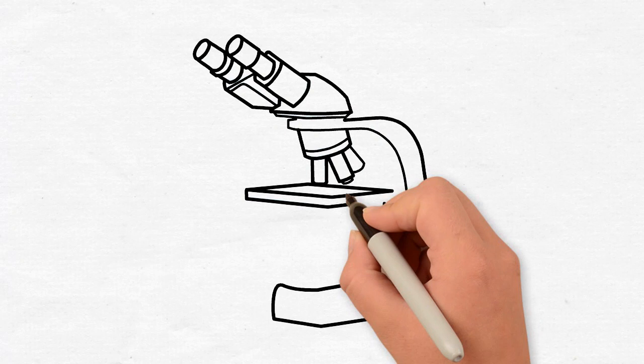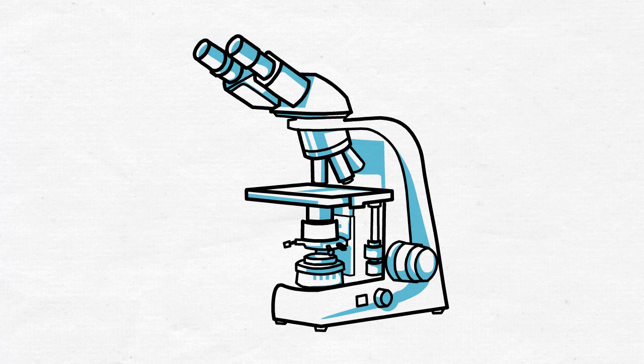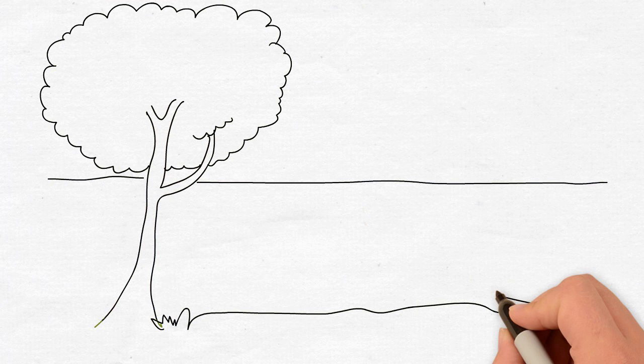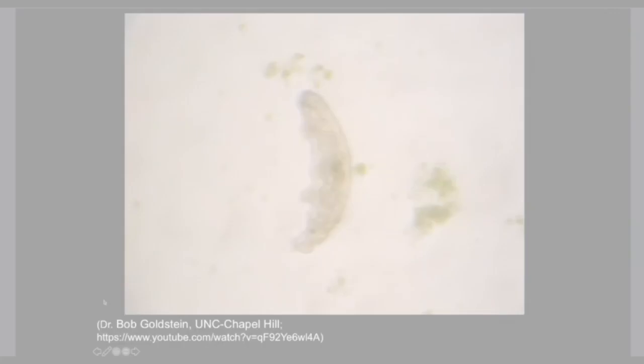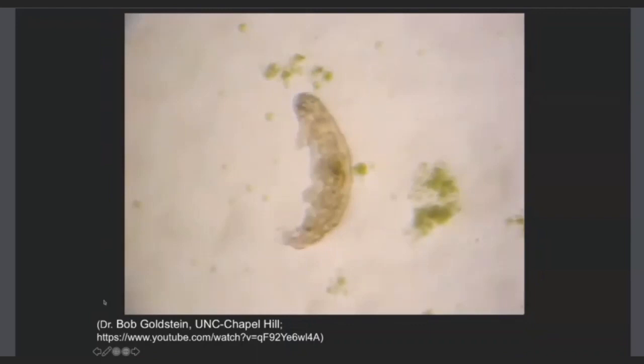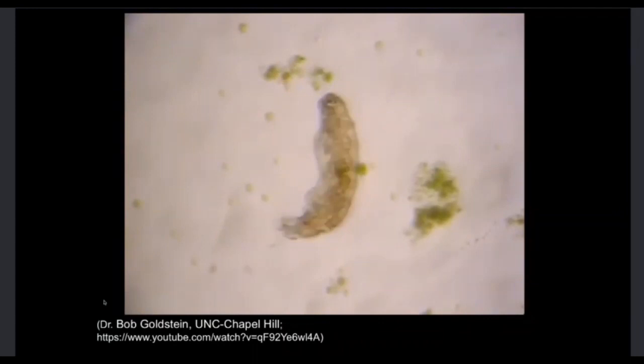Cool. So what are tardigrades? So they're very simple. They're microscopic. They're no longer than maybe a millimeter in size. They live primarily in moist habitat, whether upon moss or lichen that's covered with a layer of water. And in this video that was taken by my research mentor who introduced me to tardigrades, we have it mounted on a microscope slide in water. And they eat algae, so all this green that you see in here is green algae that was added to the water as their food source.